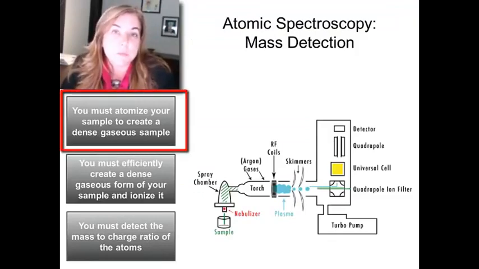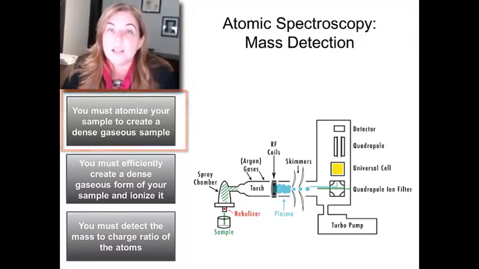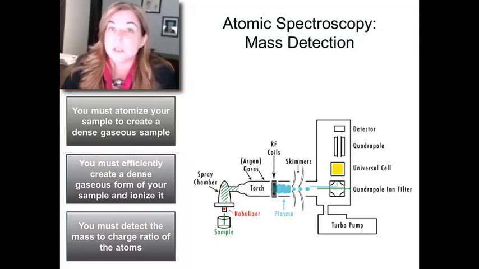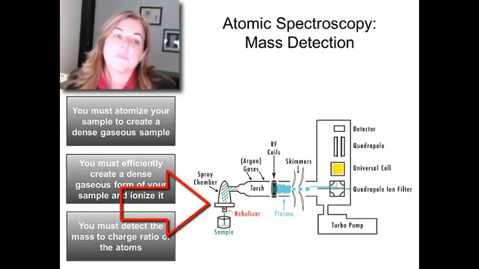So in atomic mass spectrometry, or ICP-MS, you're measuring mass, you're going to be able to go to a lot lower detection limits, and you're going to be able to measure the isotopes of atoms, both of which are powerful things to be able to do. So let's talk about what an ICP-MS has to do. First of all, you have to atomize your sample and create a dense gas, just like you do in atomic absorption spectroscopy and atomic emission spectroscopy. And that's where you have a nebulizer, sometimes you have a spray chamber. These are both tools that you use to go from the liquid phase to the gas phase.